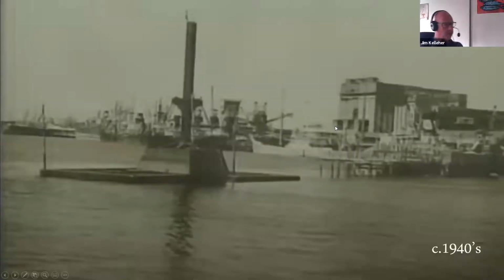Another one later from the 1940s shows the diving bell lying on top of what we assume is a caisson. The Hall silos, or the modern day R&H Hall silos, are in the background. The Irish silos of Odlums can be seen as well, emerging. So we know it's possibly the early 1940s.